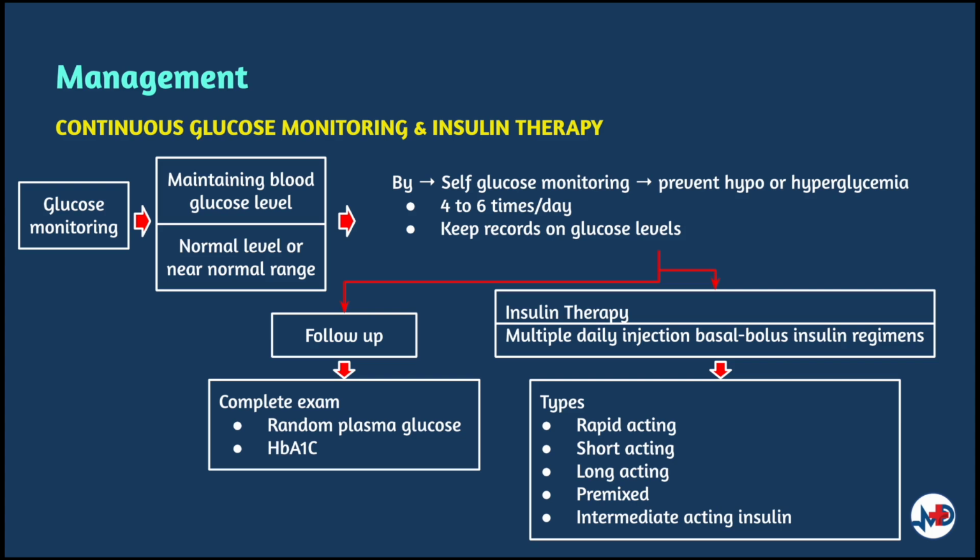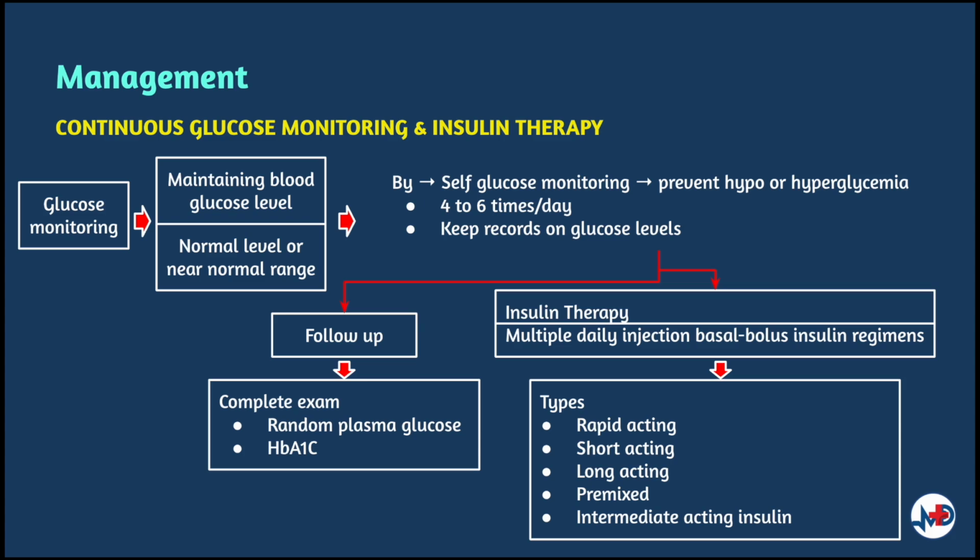The management begins with the patient itself, where continuous glucose monitoring plays a major role. Maintaining blood glucose at or very near the normal range is known to decrease the progression of microvascular disease in the affected young patients. Self-glucose monitoring is taught to all diabetic patients, and it is done using a glucometer. It is uncomplicated and user-friendly. It allows prompt actions to be taken for optimal treatment and prevention of hypo or hyperglycemia when it is performed at the correct timing as prescribed by doctors.